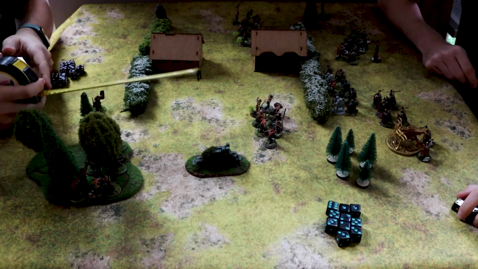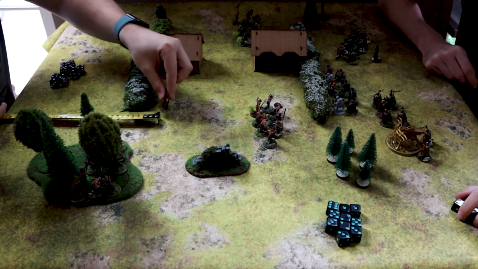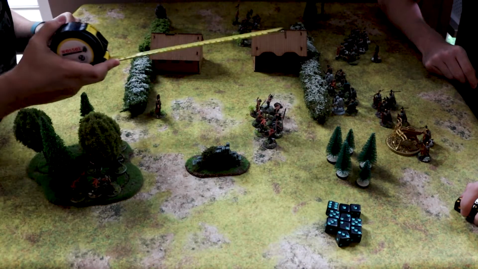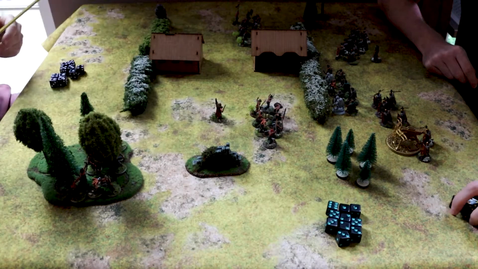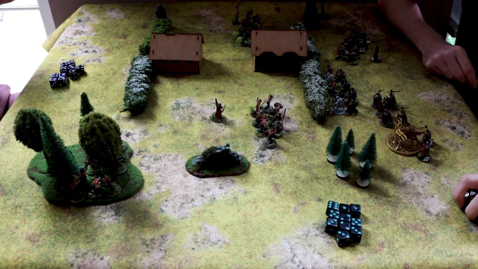And then, so he's got a 5-inch move. And then his careless charge means he can move 10, so he can't get anywhere anyway. So he's going to move another 5. So he's coming up the rear. And that's me for the first turn.